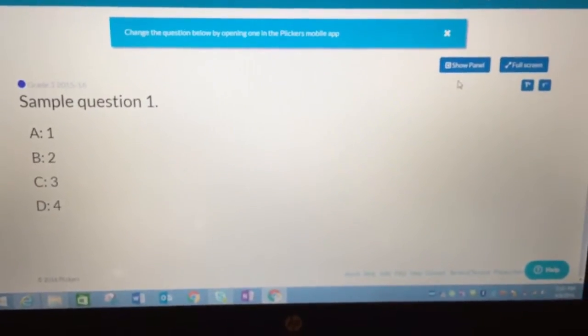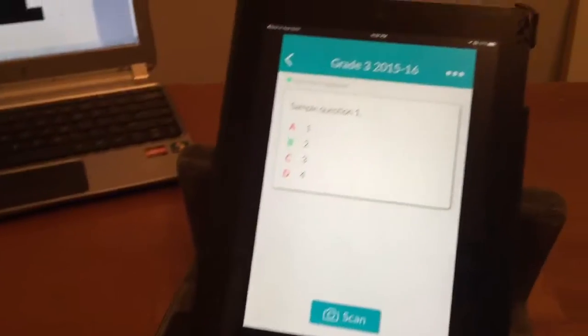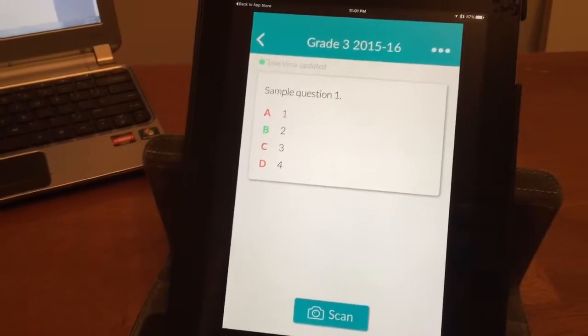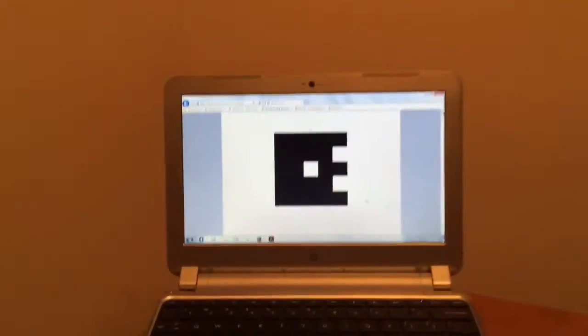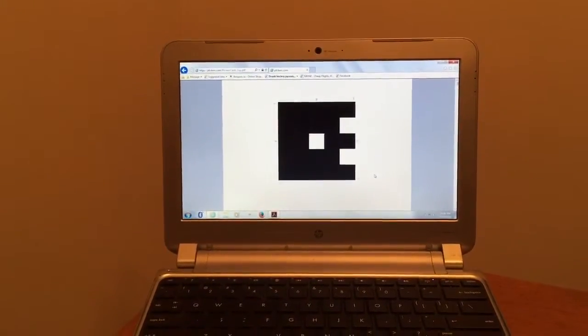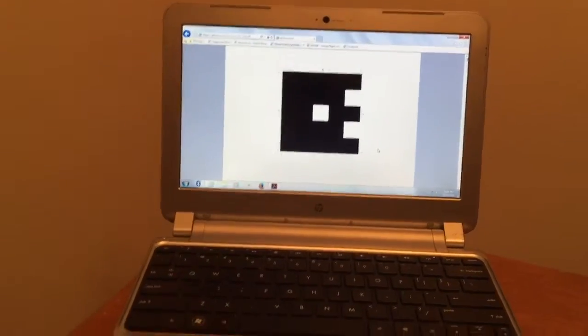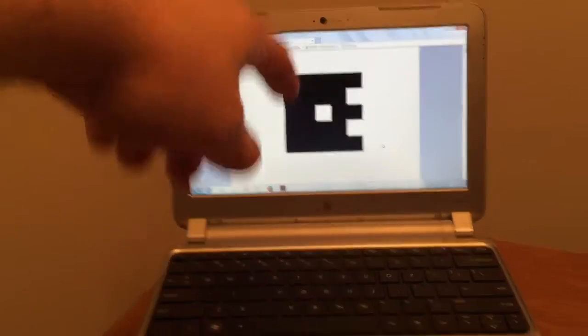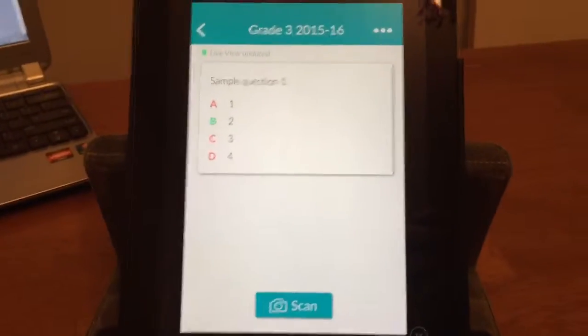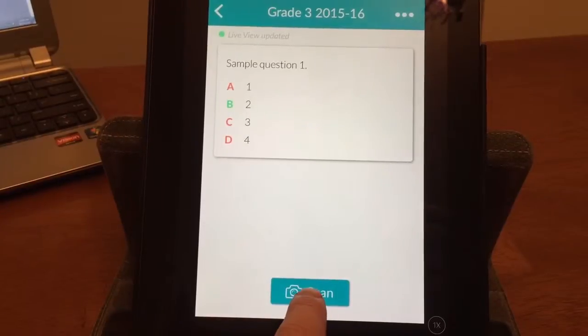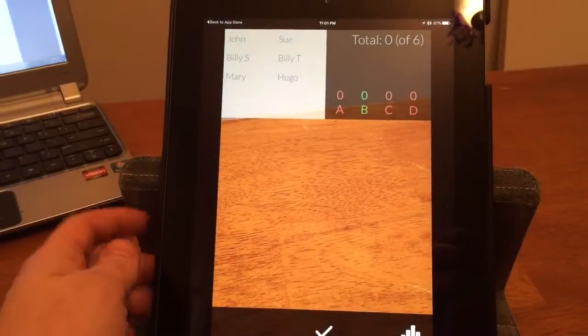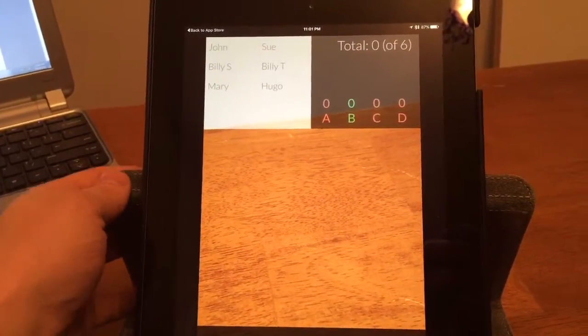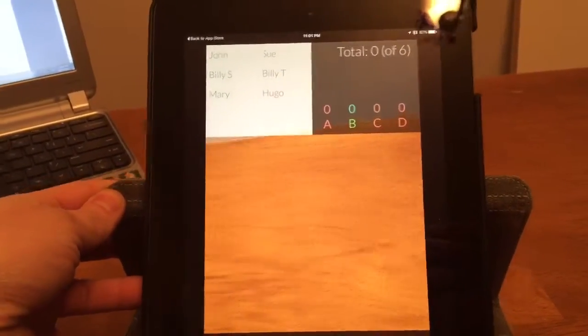Now, I gave away my paper clickers, or my paper cards for the Plickers, so I don't have those to test with. So I've downloaded the PDF on my other laptop here, and I'm going to use it to pretend that this screen here is each of my students answering their questions. So on here, I'm going to click Scan, and it brings up the camera. If it's the first time you've used it, it may ask you to confirm that you want to allow it to use the camera. Just say OK.